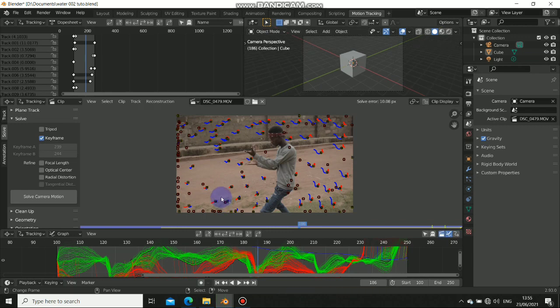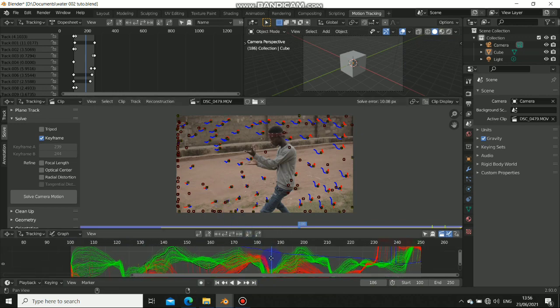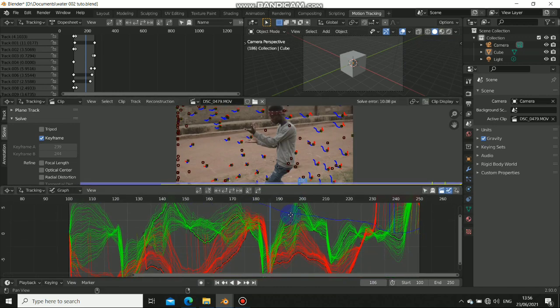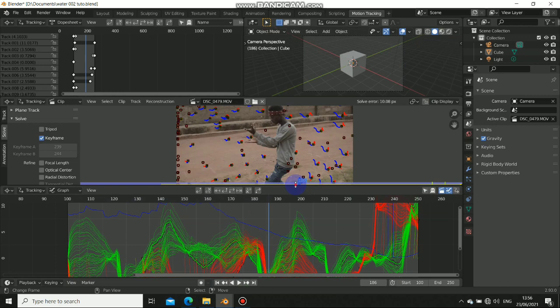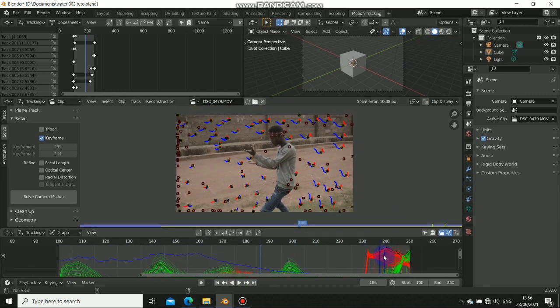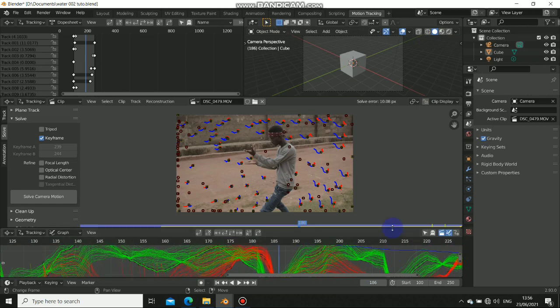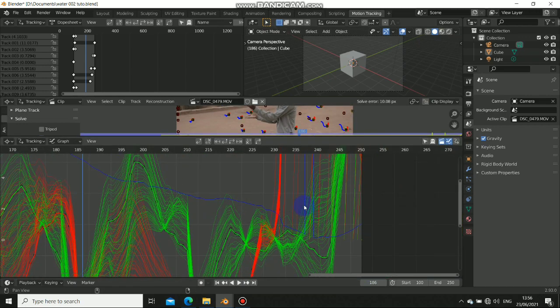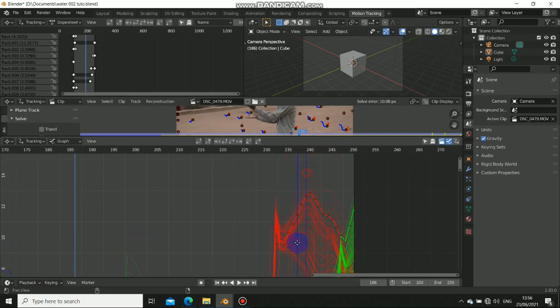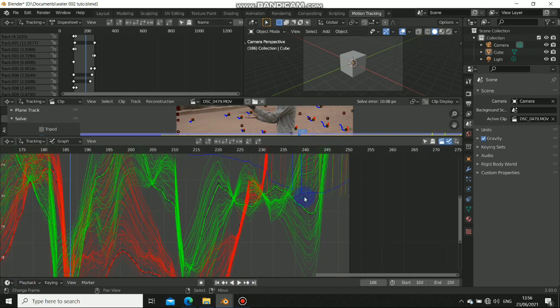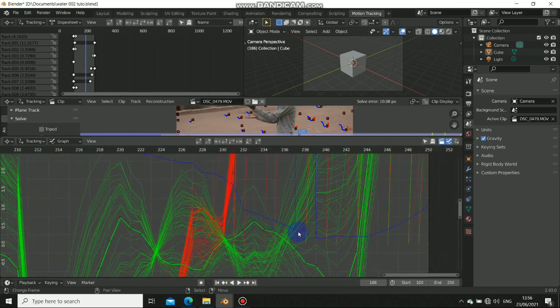You can see that we have a lot of bad tracks. You can see that the curve is not really looking good right now. It's very wavy. Even over here, the tracking is really wrong. You can cross-check against the lens to see this curve and see where it's going wrong. You can see that this is not really working well, so I just have to do some short cleanup here.